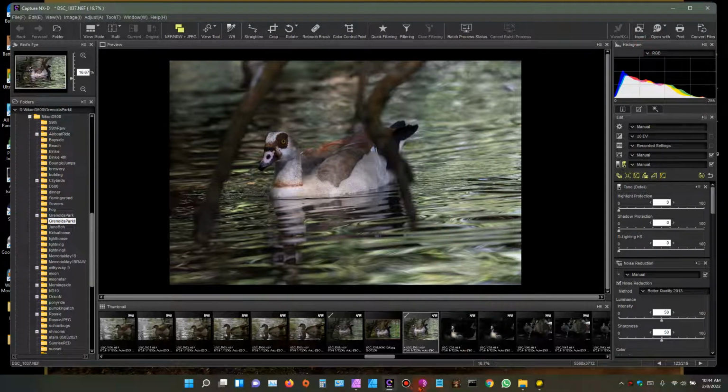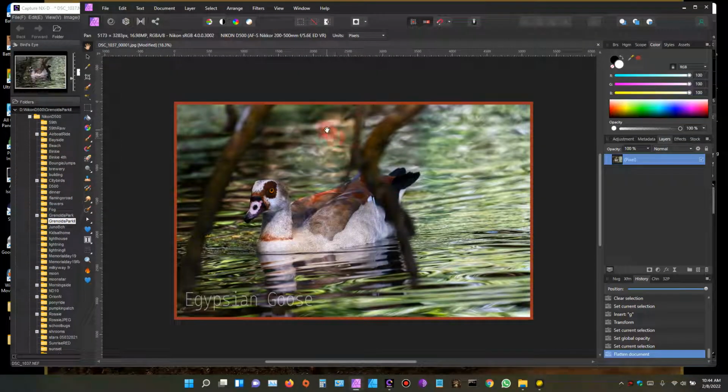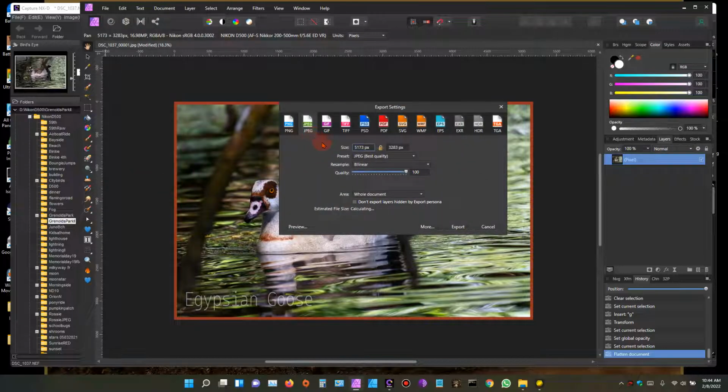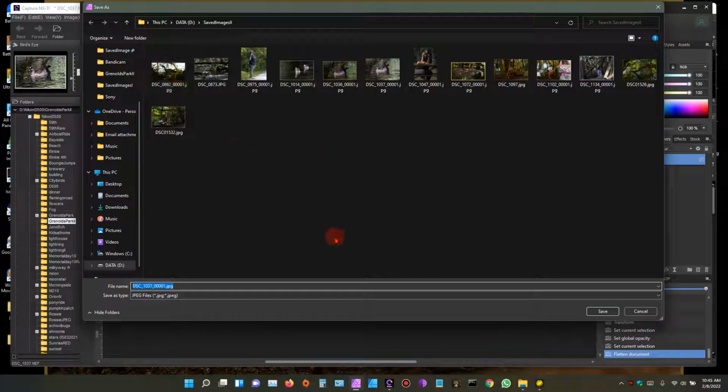I can save this as a TIFF, as a GIF. I never saved anything as a GIF, but I could do it. It's a JPEG, and all I do is import, export, and it goes to my folder here.